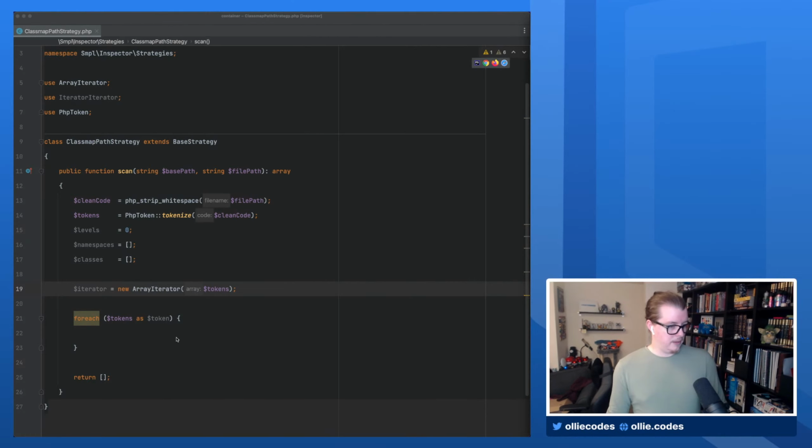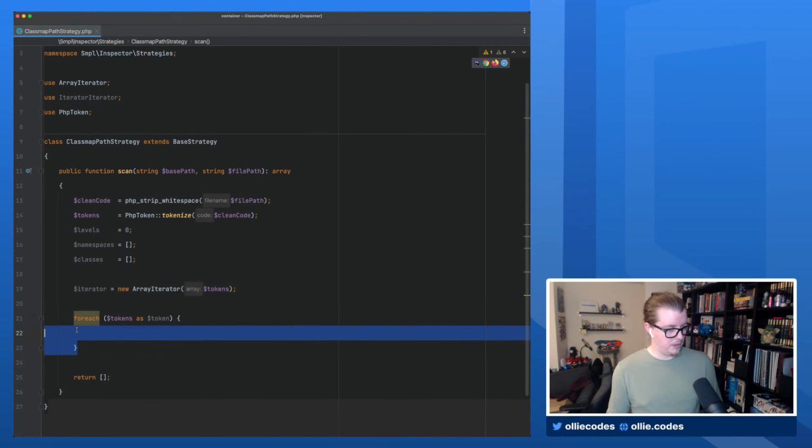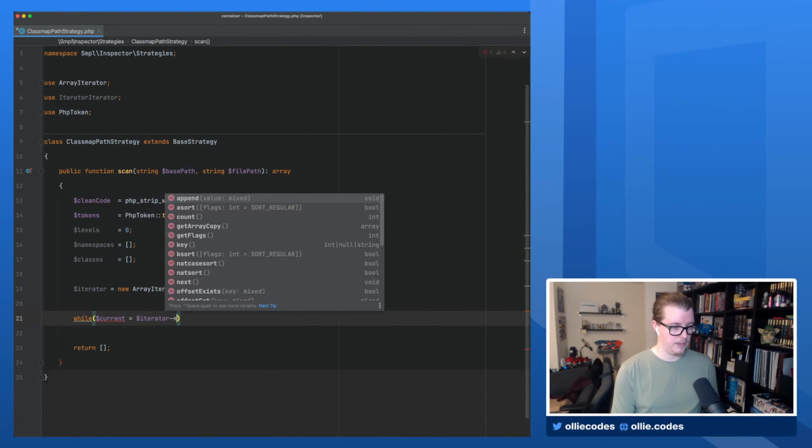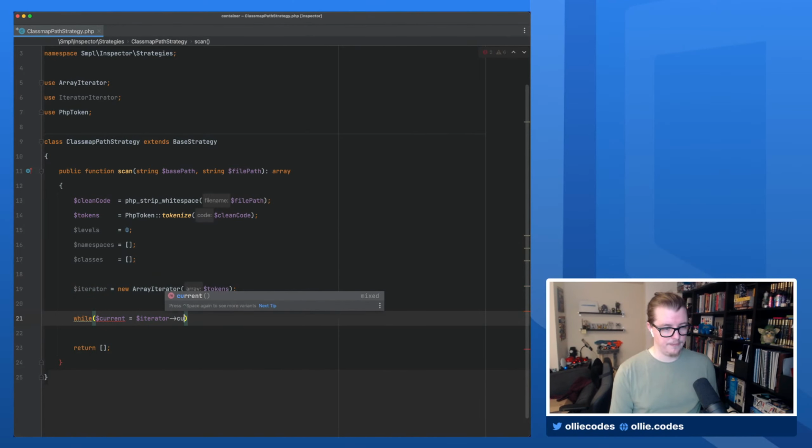So we're going to want to do while current equals iterator current.